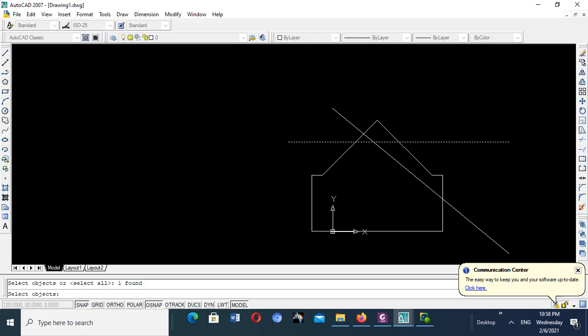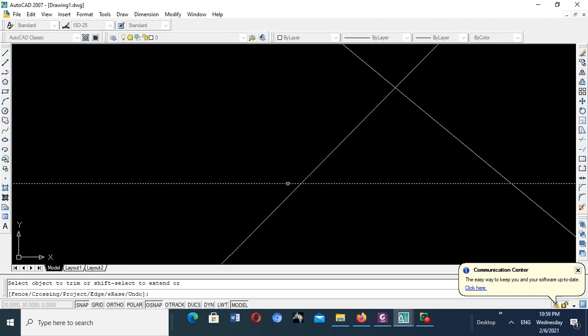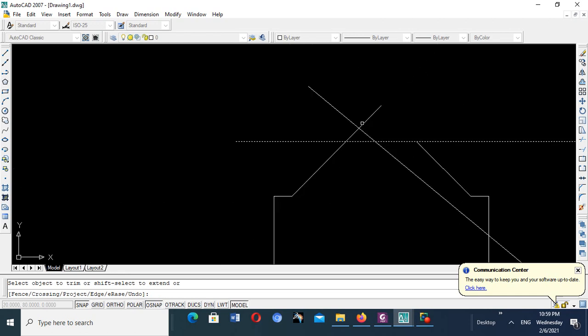So then I press enter. Then I click this line. I'm already cutting using this cutting edge, and I trim. Let's go on. Snap, okay, fine, my snap is on. And then I go to this line.